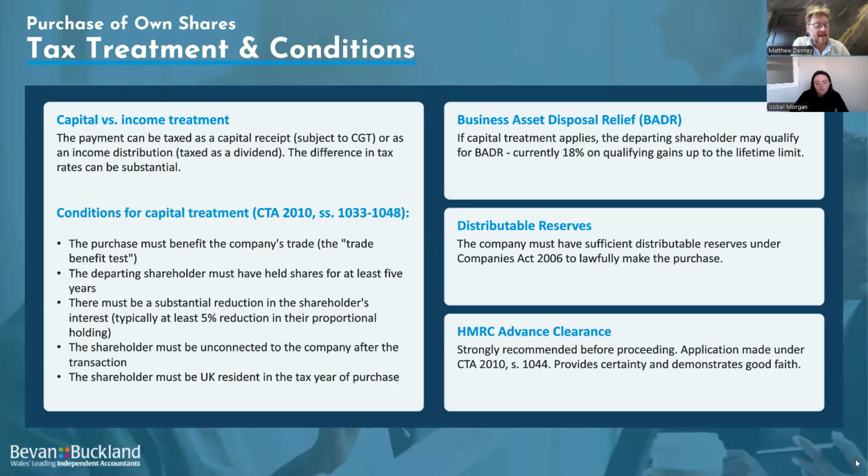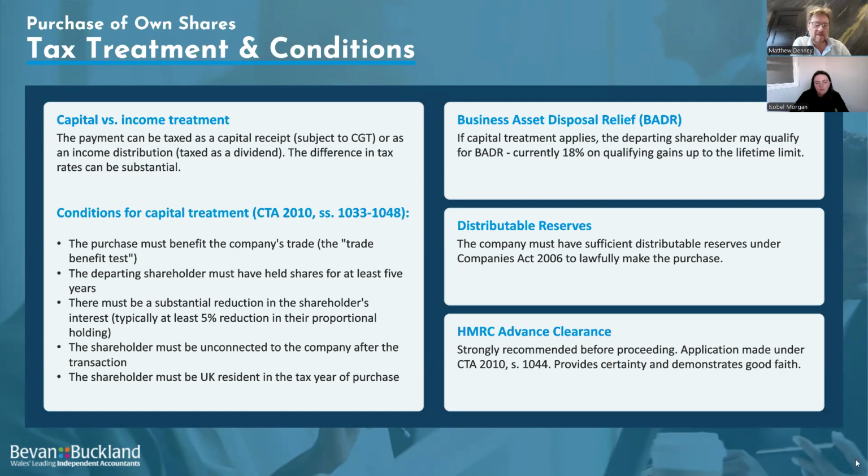Okay. And the most critical thing about a company purchase of own shares is that the person you're buying the shares off, or the company's buying the shares off, will want to get capital gains tax treatment and pay less tax. And that's where this company purchase of own shares gets more complicated. It's also worth pointing out the company buys the shares back, not the other shareholders.